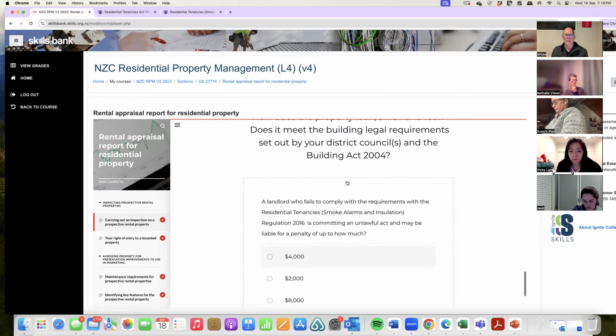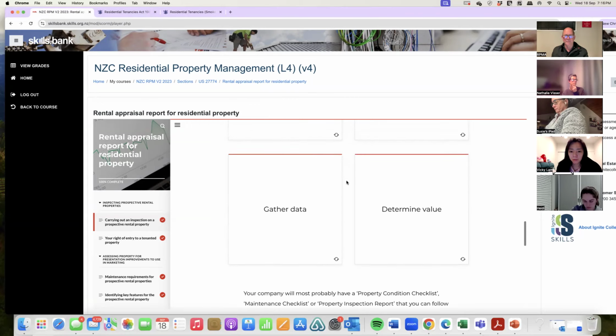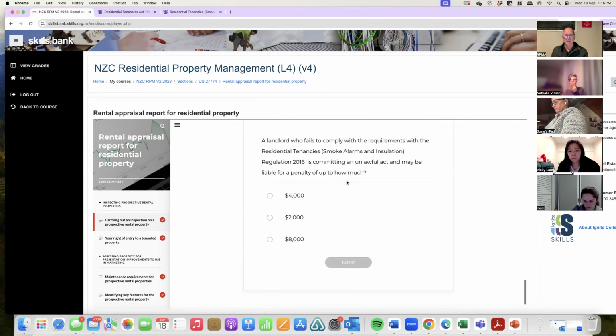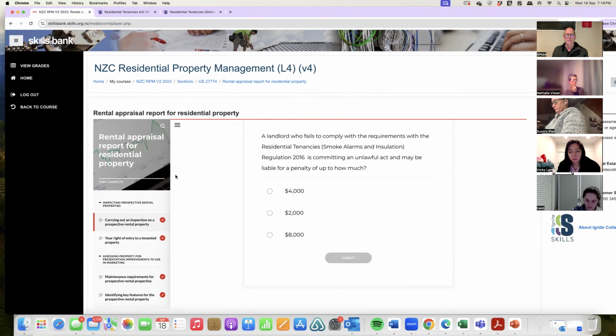So here we go. I haven't seen any information yet, but they're going to do a tricky one. It says the landlord who fails to comply with the requirements of the residential tenancies smoke alarms and insulation regulations is committing an unlawful act and may be liable for a penalty of up to how much? Anyone want to have a crack at it? I think it's quite a lot.